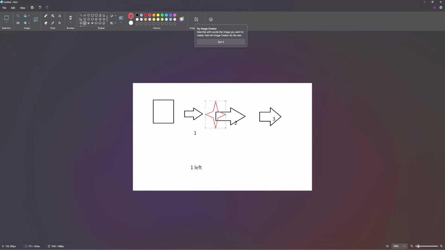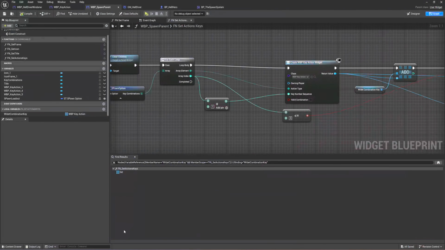Because this is the first sequence that's not valid already, I could, in theory, just ignore everything, or I could keep going. I'm probably going to go down the route where I keep going and do all this stuff. But if I press the right key, then that would be positive, so it would still be on the line. And what we'll do is loop through all this, and if all the keys are successful, we'll tell the main widget, which will tell the thing to spawn the item. It's very complicated logic on paper, but as you start to build, it's not that complicated. But bear with me, we're going to get that.